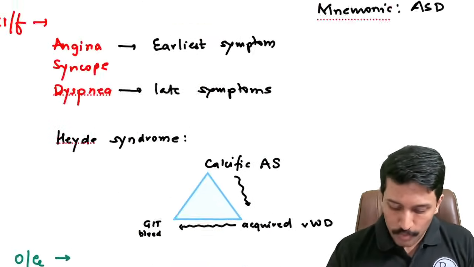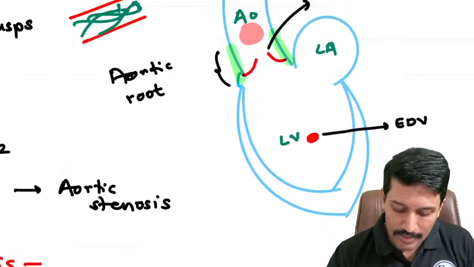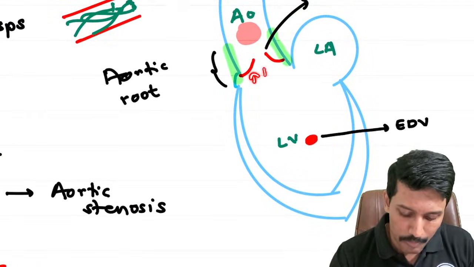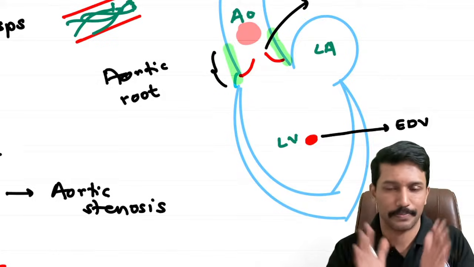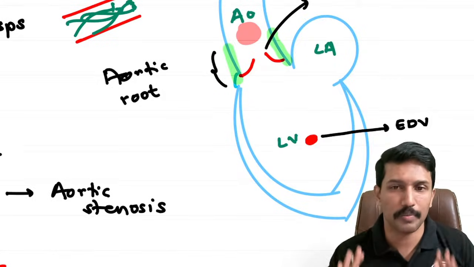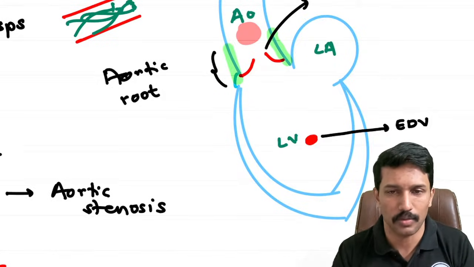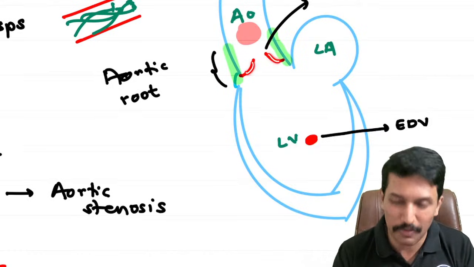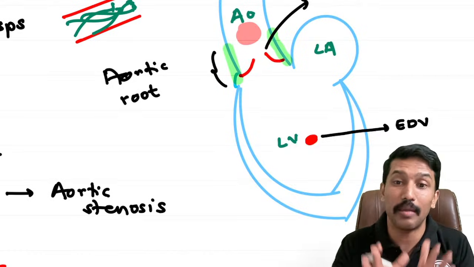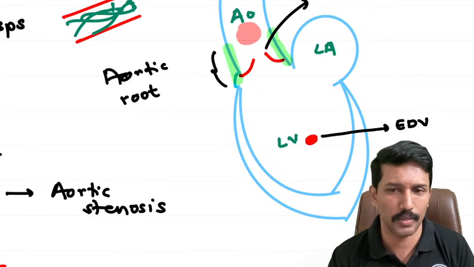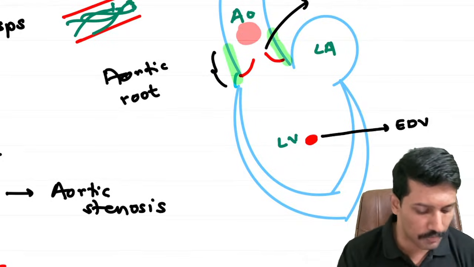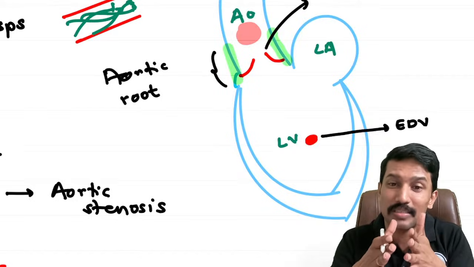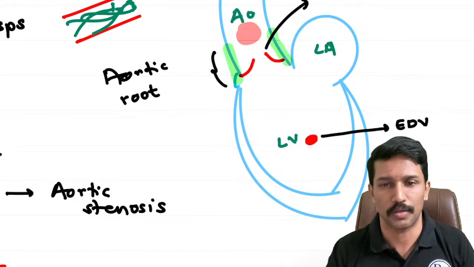Now at the end of isovolumetric contraction, I have sufficiently high left ventricular pressure, and that pressure makes the aortic valve open. Normally only closure makes a sound, opening does not make a sound. But this time this valve is calcified, stiff. While opening it may make a sound. I have to give a name to it. So can anybody tell me what name I should give to it? If a valve which is stenosed makes a sound while opening.